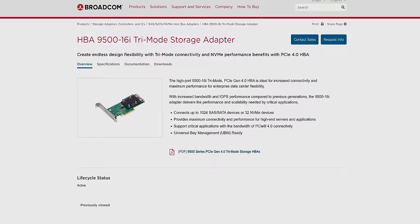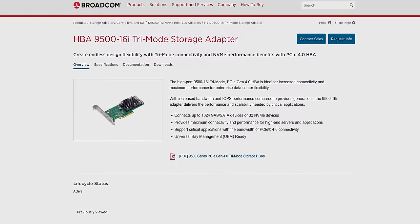So this Broadcom 9516i is what's called a tri-mode storage adapter. It uses a PCI Express Gen 4 x8 interface and can address up to 1024 SATA or SAS drives using expanders, or up to 32 NVMe drives.